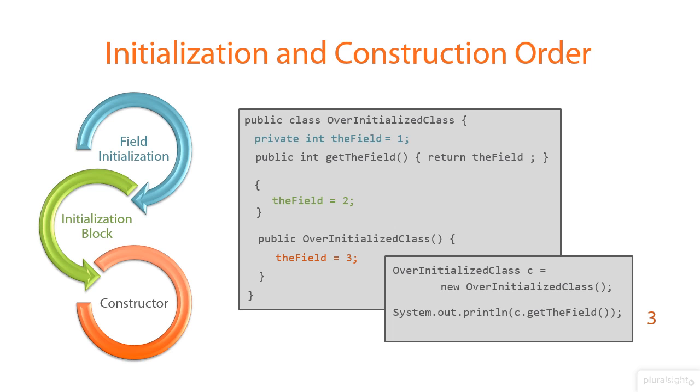Now you're looking at this, you obviously wouldn't want to do what we do here. We set a field to something in a field initializer, then change it in an initialization block, then change it in a constructor. You're not going to do that. But as your classes get more sophisticated, you'll find that your fields start to depend on the values in one another. So it's important to understand this order as you use the fields and set up the fields inside your class.